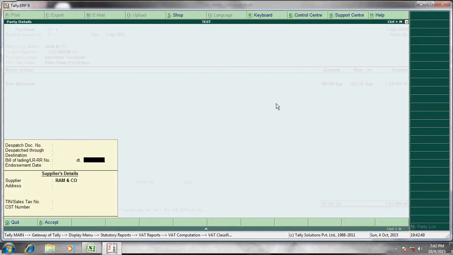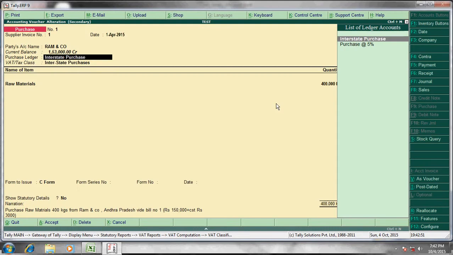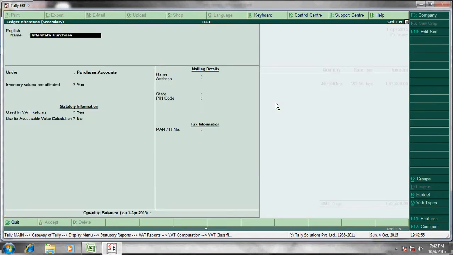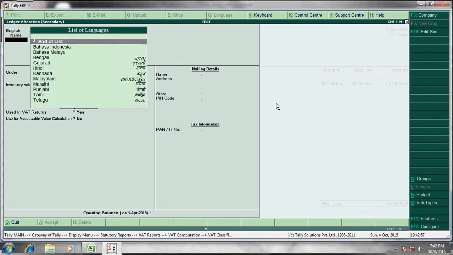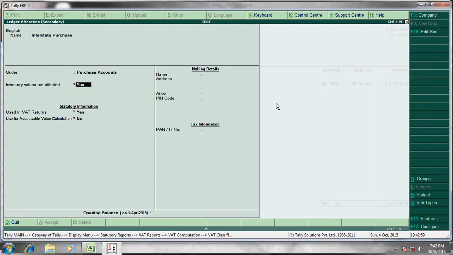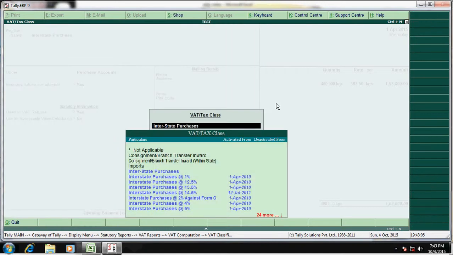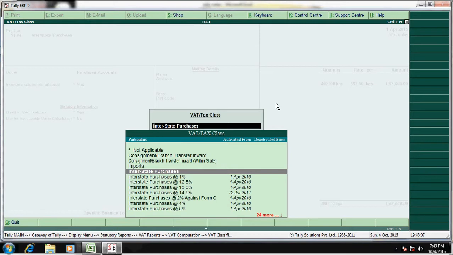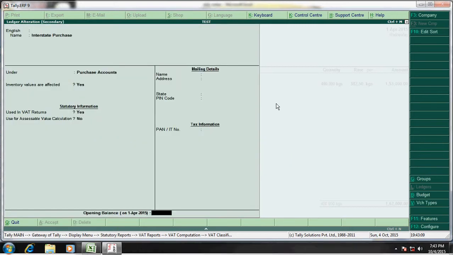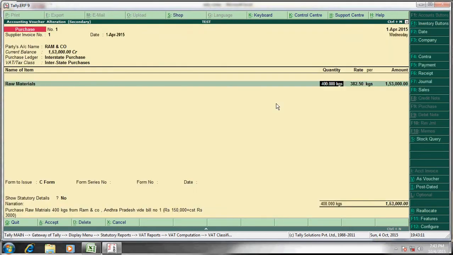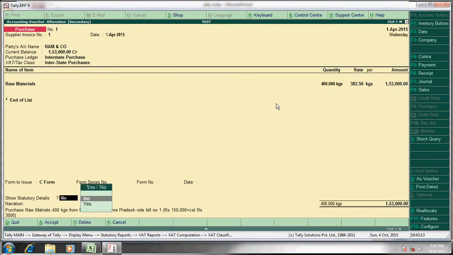That's it. Under group sundry creditor. Interstate purchase ledger, how to create this? Interstate purchase, under group purchase accounts. Inventory values are affected, yes. VAT returns, yes. Here select the VAT class as interstate purchase. That's it.